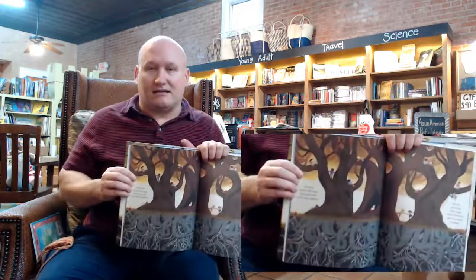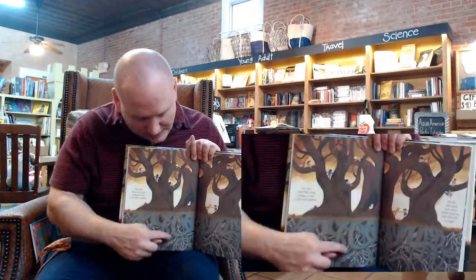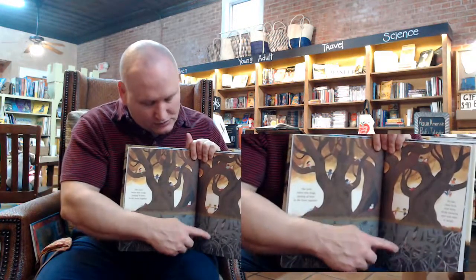Our roots twine with fungi, joining all trees, forest together. We talk, share food, store water, divide resources, alert each other of danger. Look at this. So there are all of these trees. And below all of these trees are the trees' roots. They go into the ground. And then there are all of these fungi. So there are all of these little streams of plants that join in together.